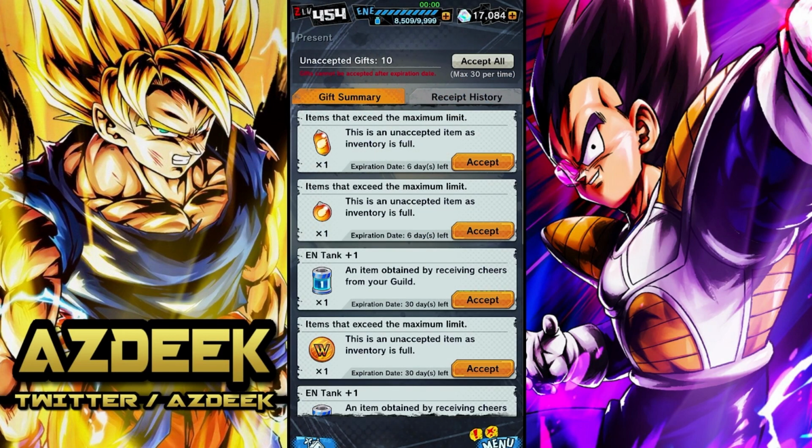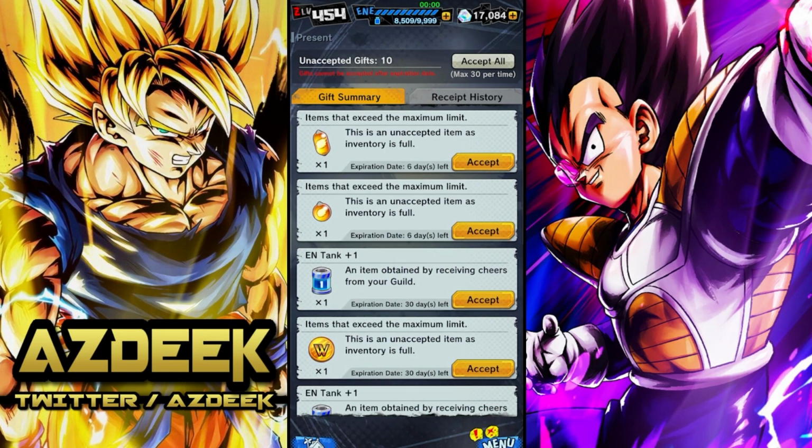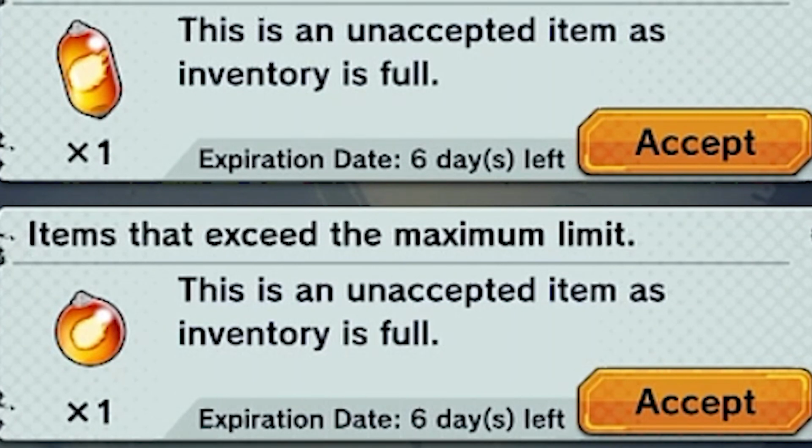So now we literally just save that, and we wait for an opportune moment to use it. Now this is where it gets a little bit tricky, right? Because now I have stuff in my gift box that I don't want in my gift box. For example, this Sparking Z Power 100 only has 6 days to marinate in my gift box. I can't have that happening, bro. I can't let that go to waste. It's not a lot of time, bro.